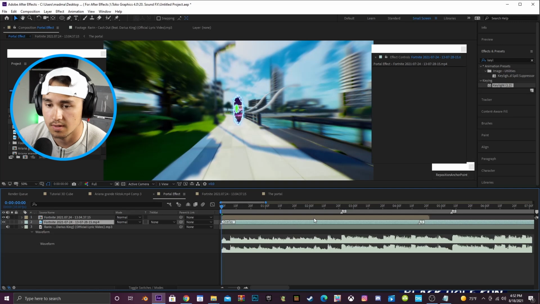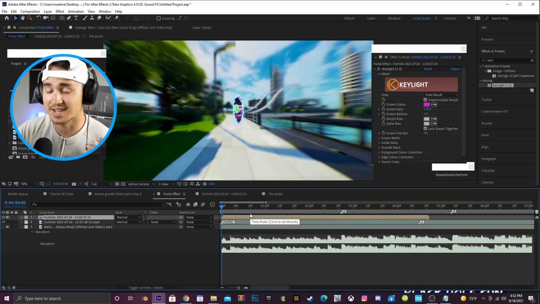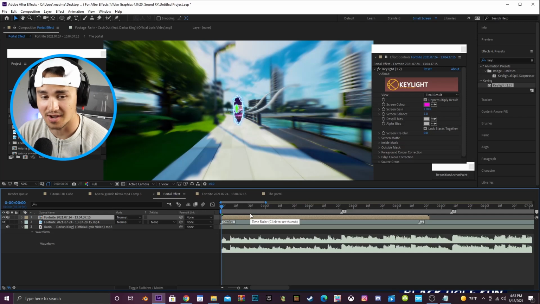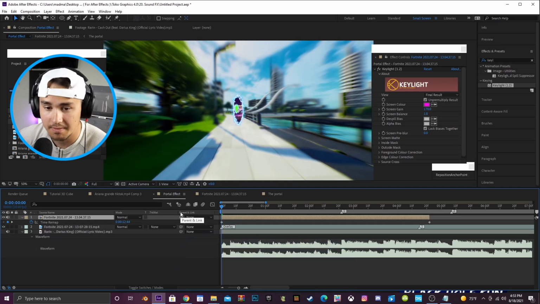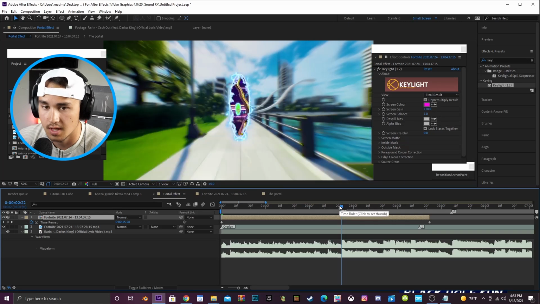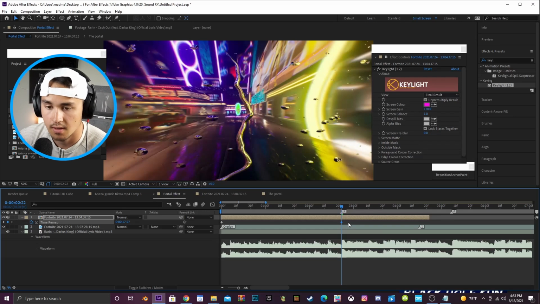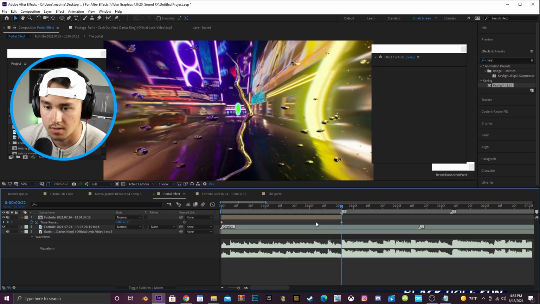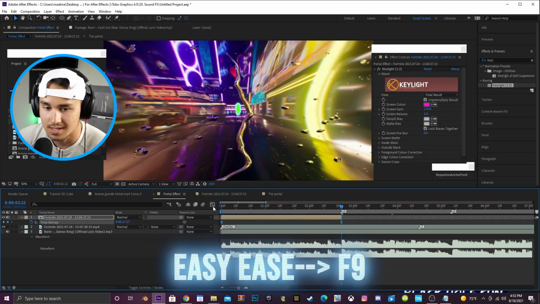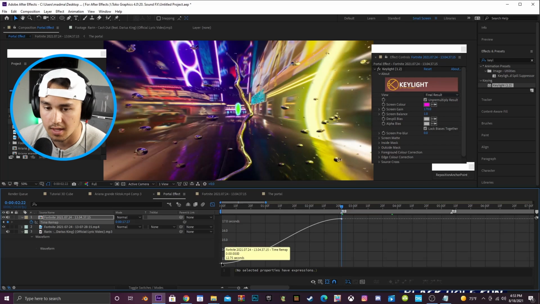So from here, we are going to sync up that first clip, and because I have the keyboard shortcuts, I do not know the stock time remapping shortcut. For me, it's D. So we're going to be opening up the time remapping, and we're going to go to our first marker right here. And in this case, we're just going to grab that N keyframe and put it right there. And we're just going to cut that, delete that extra stuff, and we are going to highlight them, easy ease F9, open that graph, and it's super simple, just time remapping graph again, something like that.